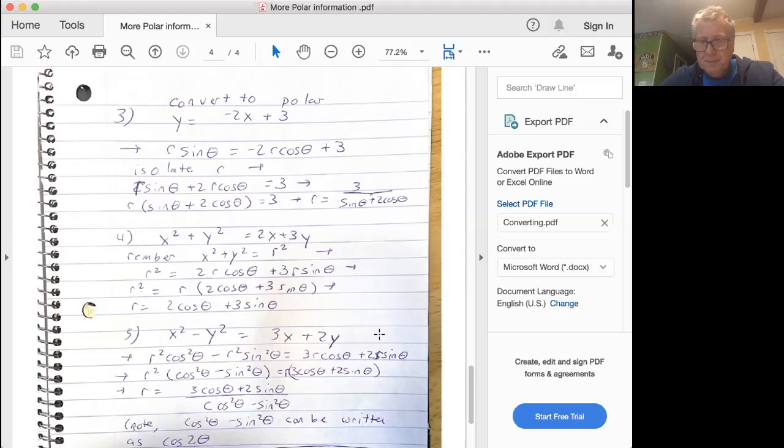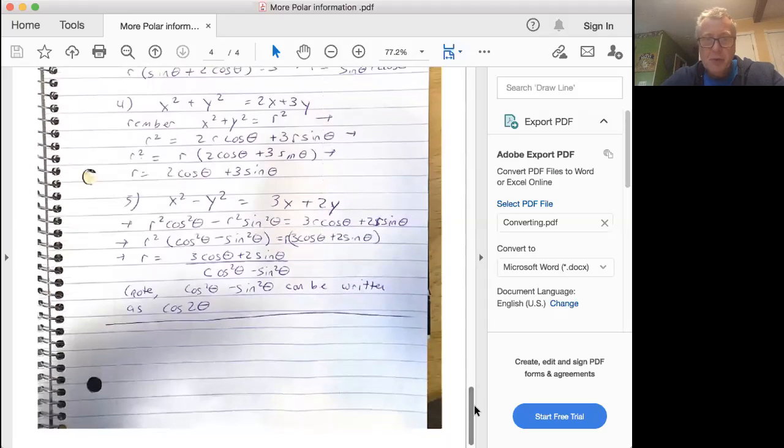In number 4, they have a little trick they throw at you, which I don't think is particularly fair. This is one reason why I ask you to actually show me your work, because if you couldn't match this answer up, well, if you show me your work and you got what I have toward the end here, that would have been okay. But they're trying to make you work a little extra. Sometimes math books and math programs do that, especially if you're going to take calculus. They'll do that a lot.